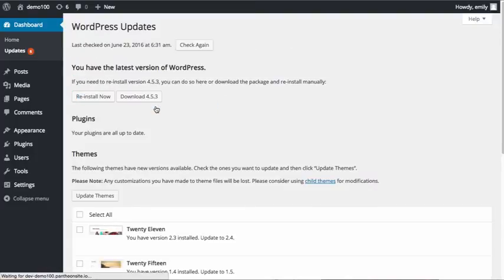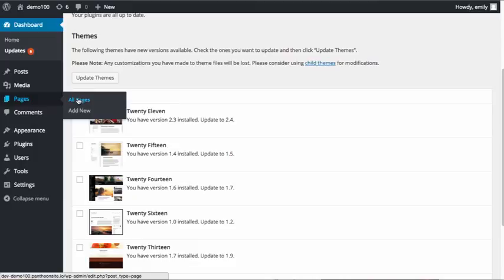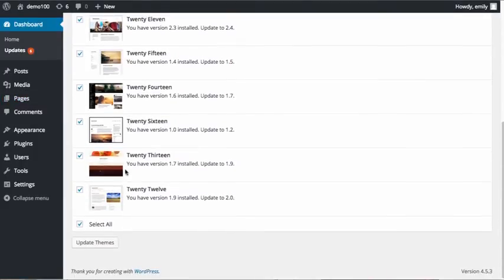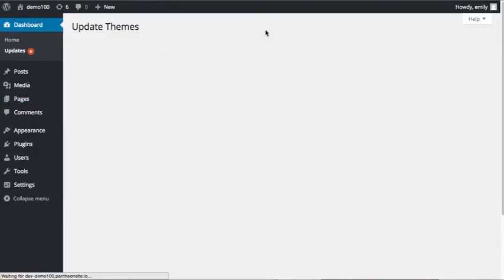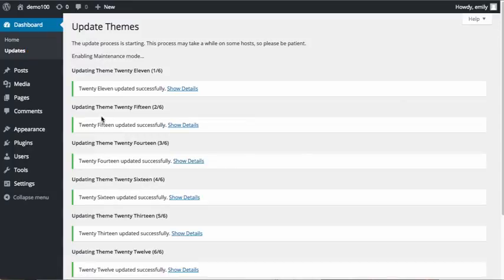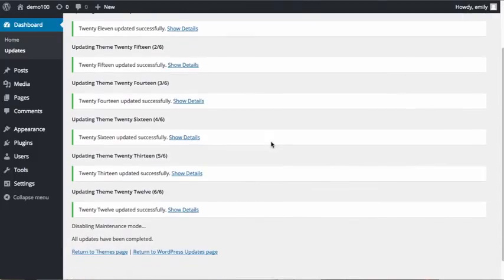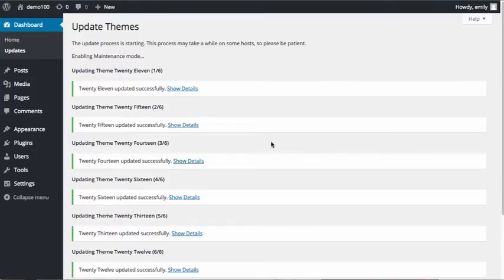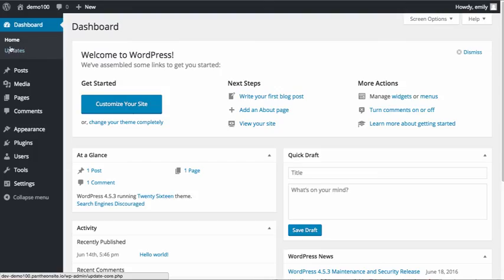I'm going to return to my WordPress Updates page, and then I'm going to select all of the themes, and I'll update all of the themes as well. If your site was actually running and customized, you may want to get more details in regards to what's going to happen when you update themes, but this probably isn't going to impact your web page in any significant way, although I would encourage you to read through and just make sure. Now all my updates are done, and you can see under the update area I no longer have any information letting me know that WordPress needs to be updated.